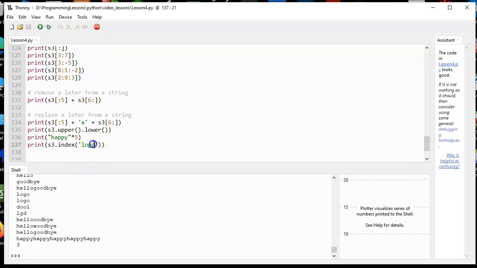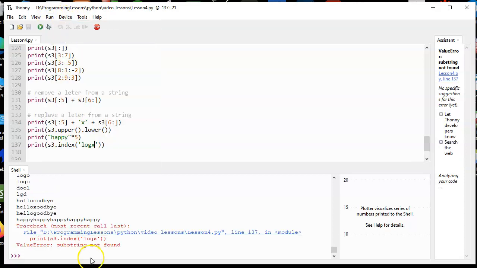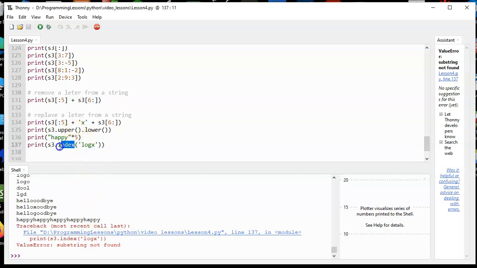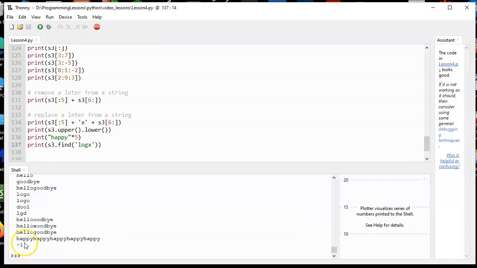Let's say you want to find logo X, and it will give you an error message. See, it says not found. Or if you put the find here, it will give you -1. See, -1. So why would someone want to use the index one?